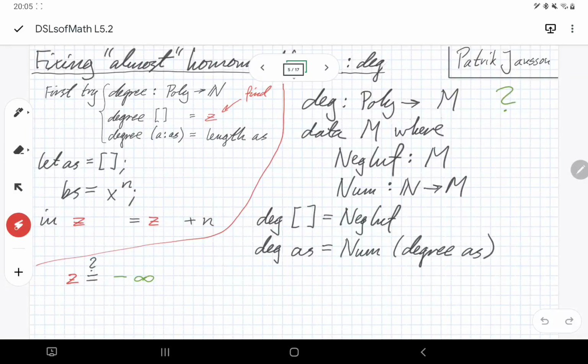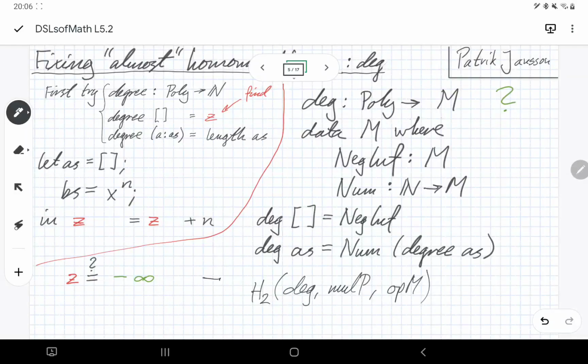Now, if we wanted to check these rules here, then we would also have to define what addition means for m. Because now addition is not, the result type, if we want this to be a homomorphism, the operator that the homomorphism should end up in, so if, let's write it here, if we want there to be an operator, then we must check if h2 holds for deg and multiplication of polynomials and some op m.